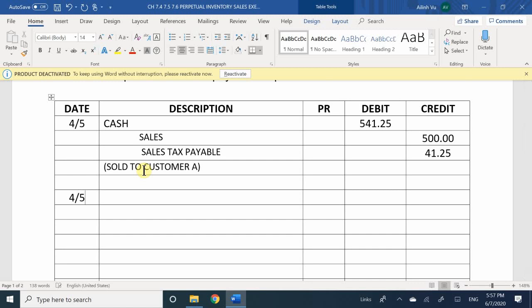Make sure you have the date so you're keeping all your transactions together. So we know that we need to do our cost of goods sold, and we're taking it straight out of our inventory, which in this case is cups, and sold to customer A. So how do we figure that out? If we sold 100 items at $1.36, we need to take out $136 because we sold it, and we need to take it out of our inventory because we no longer have it.